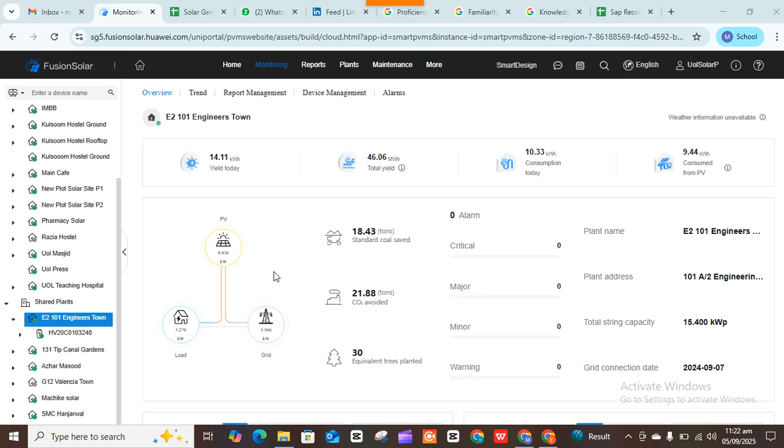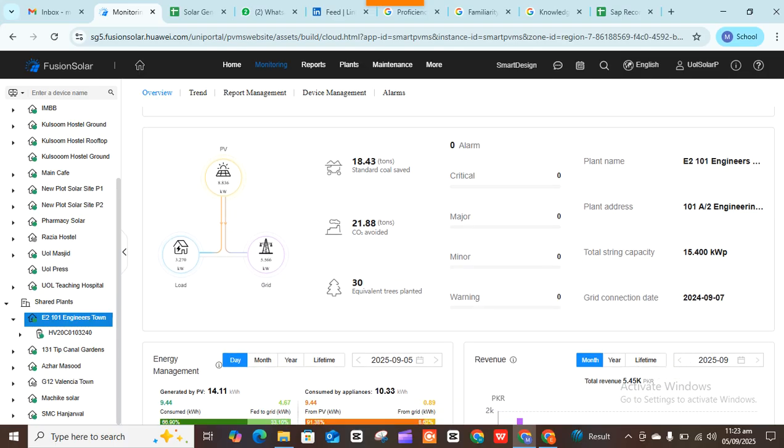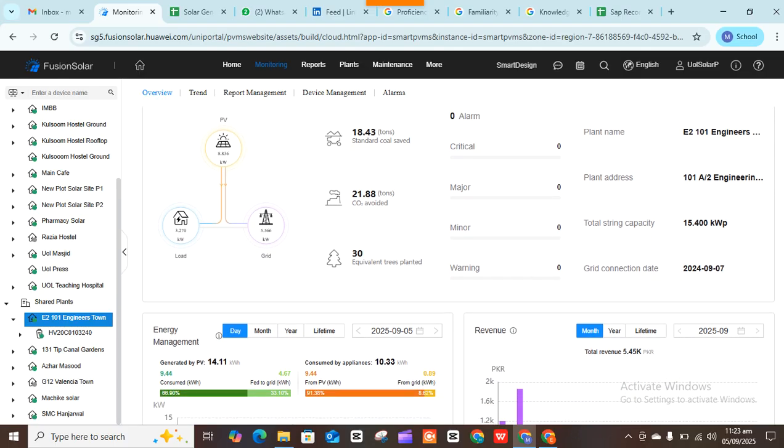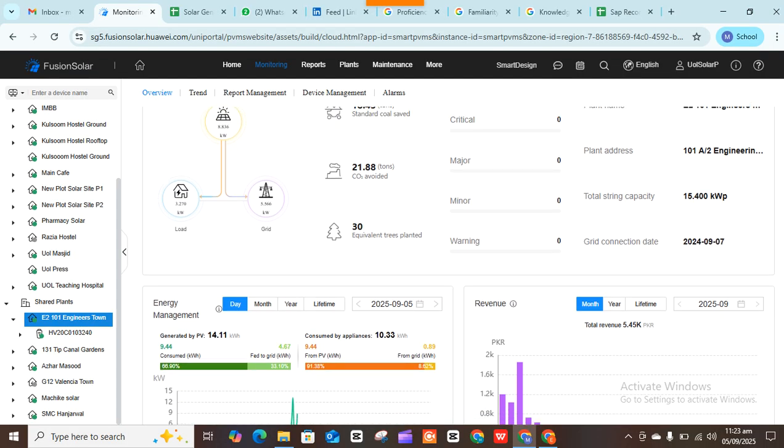Look at this, we are back after almost, I think, 5 to 6 minutes, and the feature which was turned off by going to device management and changing from zero export to no limit selection, the PV generation has increased, and the export to grid is 5.5 kilowatt, and the load is 3.270 kilowatts. So this was the main reason and main aim of this video. I hope you learned something.